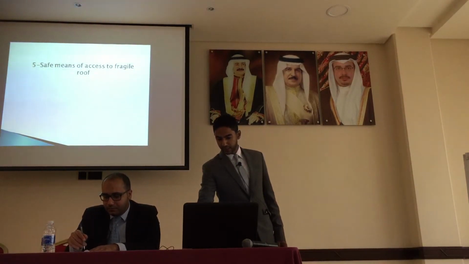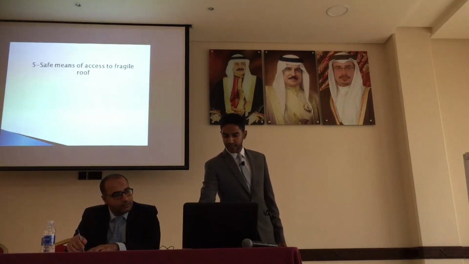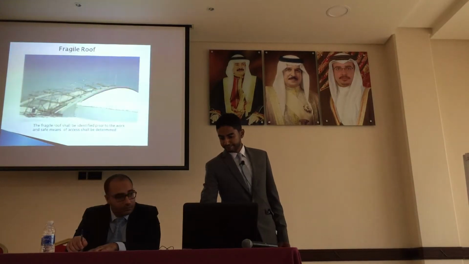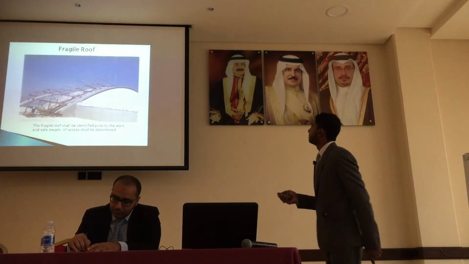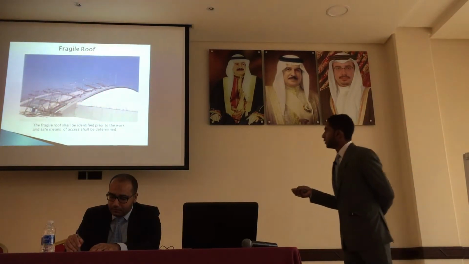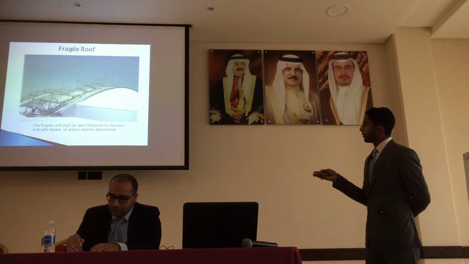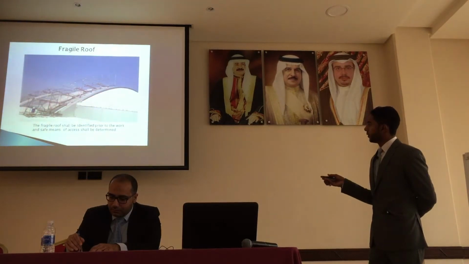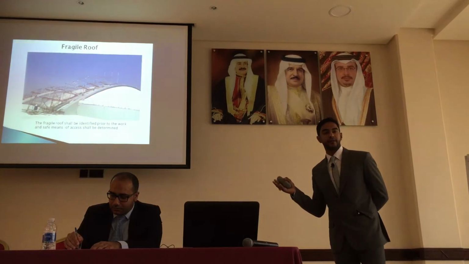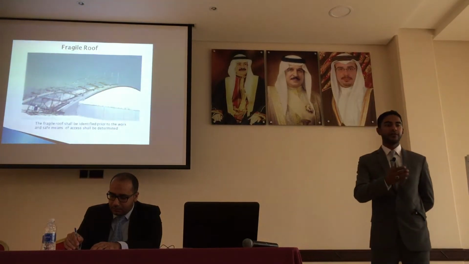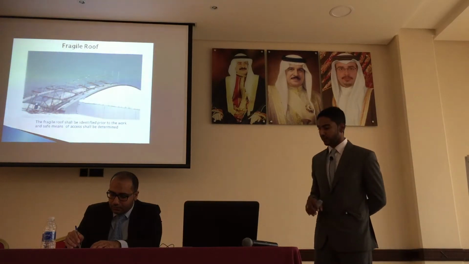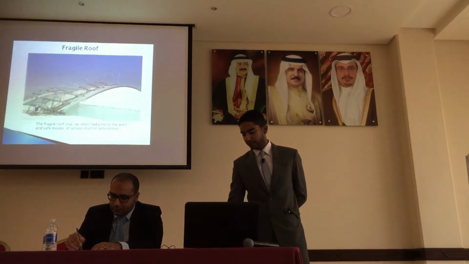Okay, we'll see a safe means of access to a fragile roof. This one was done in MOL. So when we work on fragile roofs, what should we do? First of all, we need to identify the fragile area. We need to find out what is the solid area, what is the fragile area, and where there is a chance of a fall.